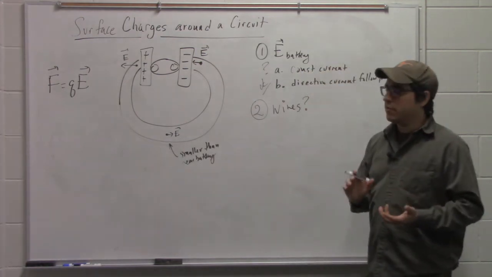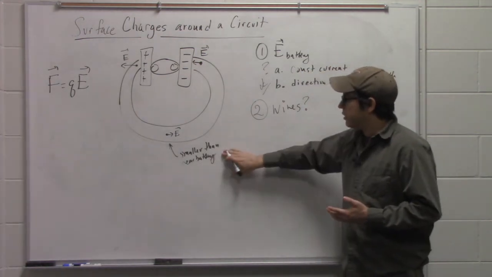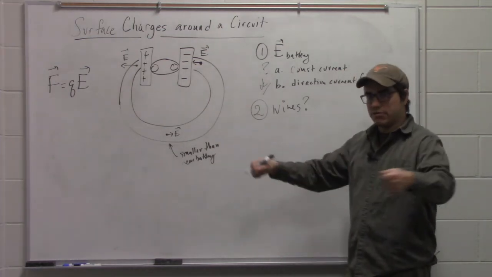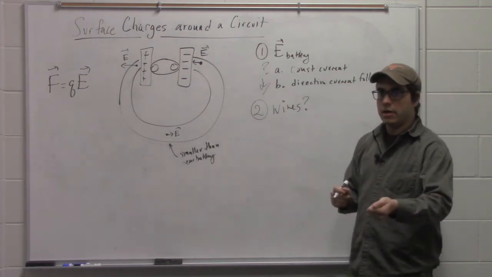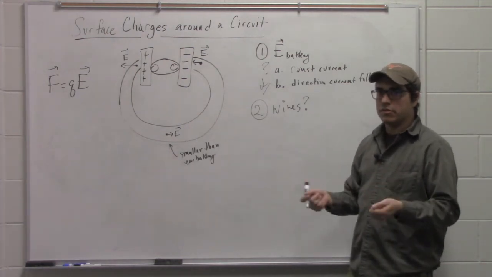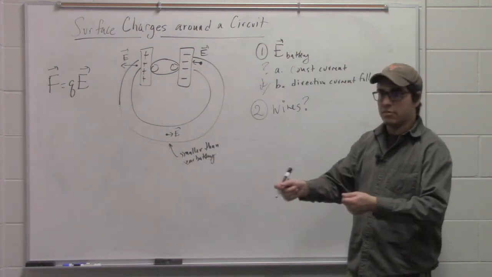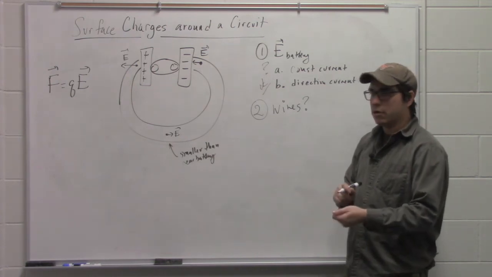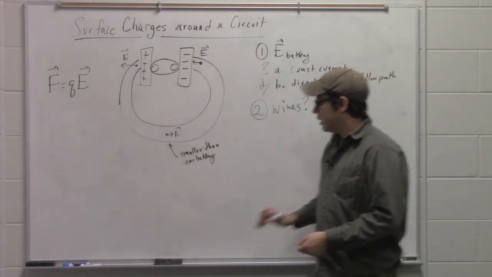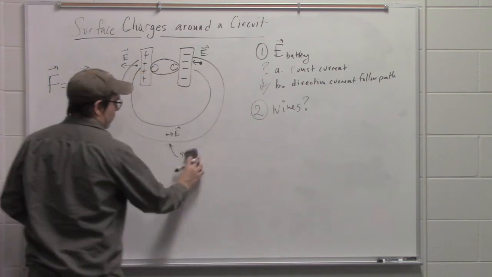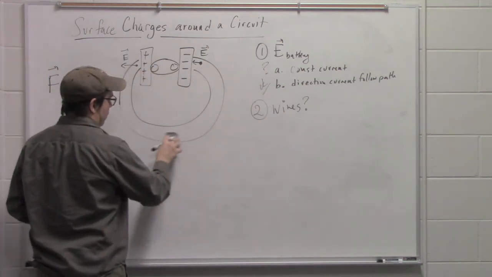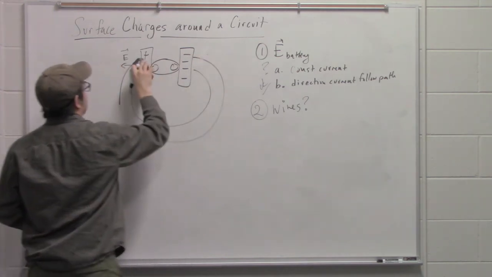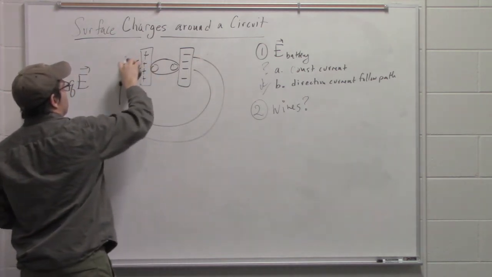And the way to convince yourself of that is not necessarily just this idea that it's smaller, but imagine if you had a piece of wire that was connected to a battery that was very, very long, or that you oriented in different ways. What we observe is that the current that we measure is still the same, regardless of the orientation of that wire, even though the electric field near that wire could potentially be different. And so there must be something about the wires that produces an electric field that we're able to model as having a constant field throughout the circuit.